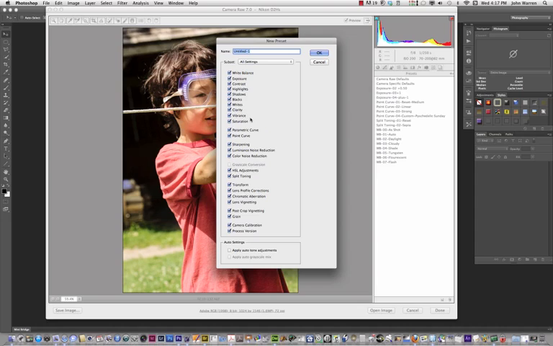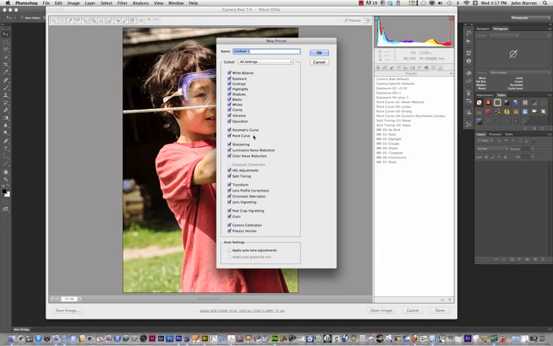The vibrance and saturation are at the 0 point. The only thing I've done in the basics tab is choose clarity, and I increased it to plus 33. When I come to the parametric curve, I did make an adjustment there, but no, sorry, not the parametric, but the point curve.